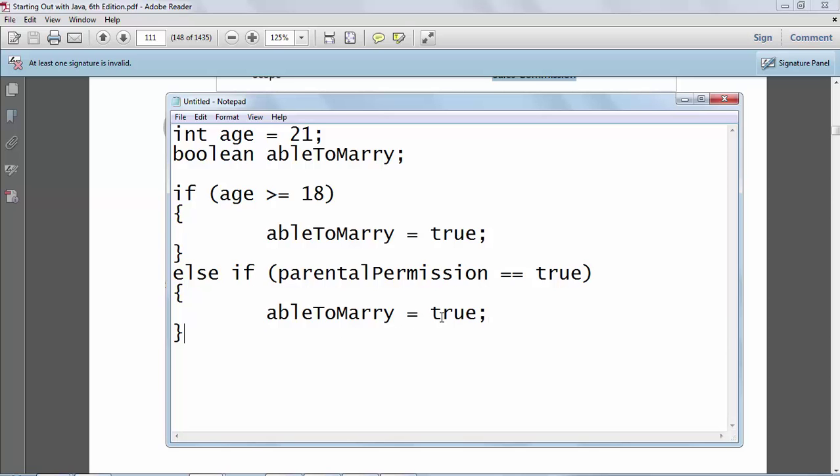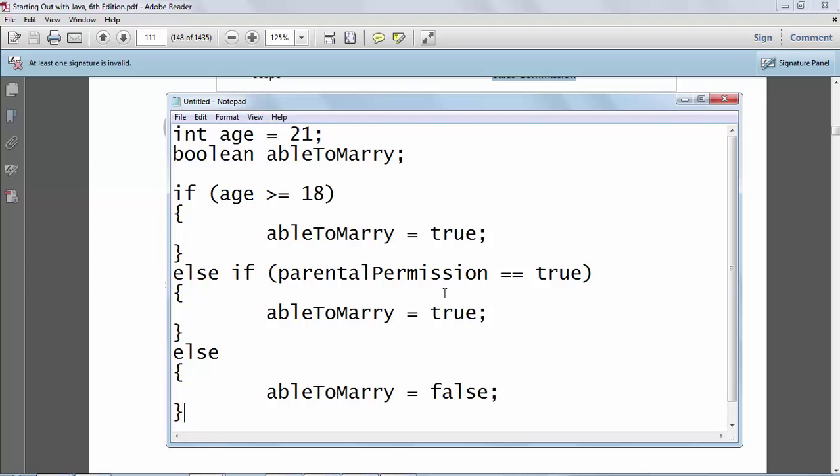So you've got a note from your mom or your dad, let's say, if you happen to be less than 18. Else, ableToMarry equals false.